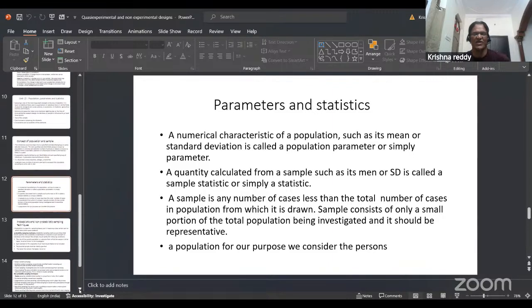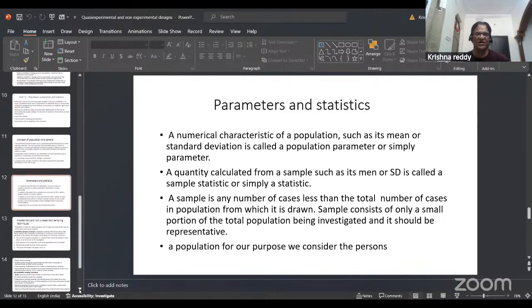Isn't it? How many chairs are there, that is also population. How many benches are there? There is also population of Dr. B.R. Ambedkar Open University. How many benches are there? How many chairs are there? We can also call it population. How many people are there? When human beings are considered, how many people are there? So it may be things, or items, or human beings which are specified and identifiable. We can call it population.